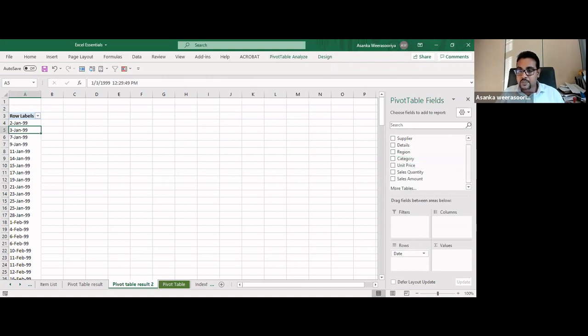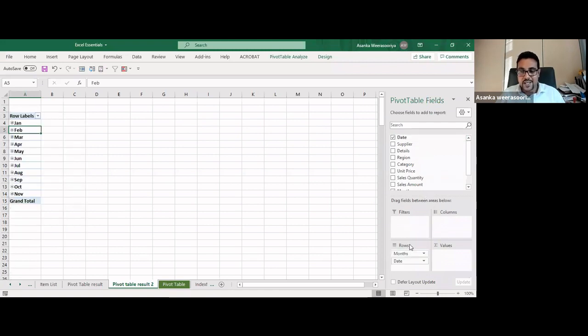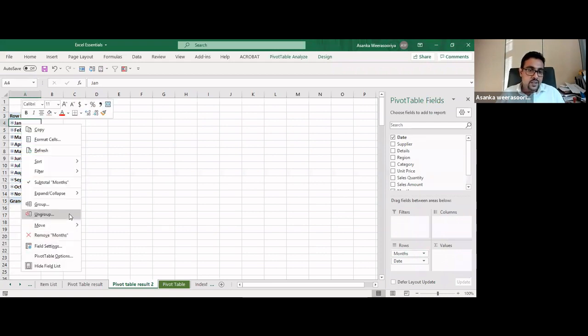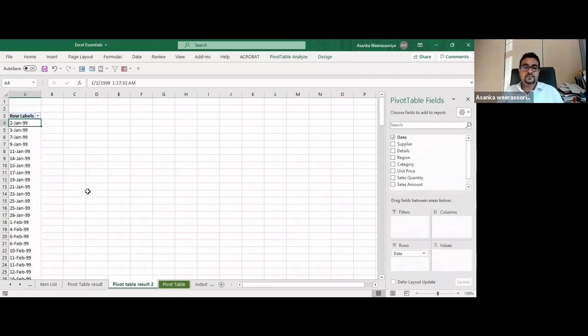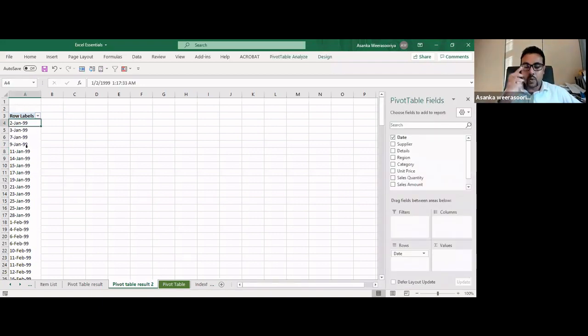Okay. It's my date field, this field, I remove it. Normally when you drag and drop the date into the rows cage, it doesn't appear actually like this. It appears like this. Okay, because I already have done some work on this pivot table. That's why it shows as a quarter one or monthly one. Normally when you drag and drop the dates, it appears like this. Okay, you can't see the quarter or monthly result. Okay, this is okay. Now row labels is okay.